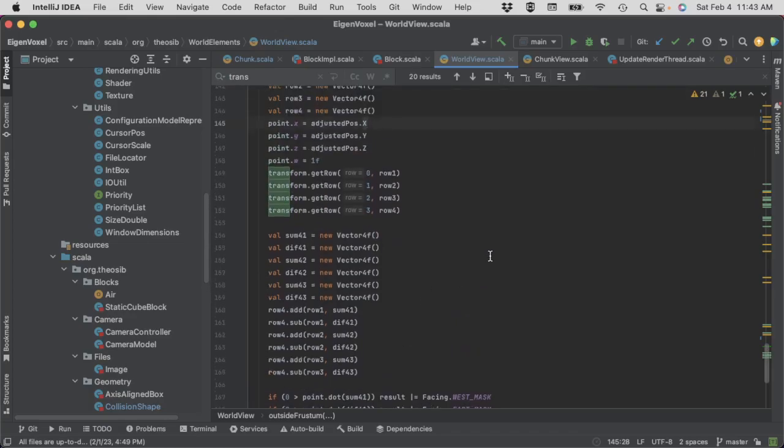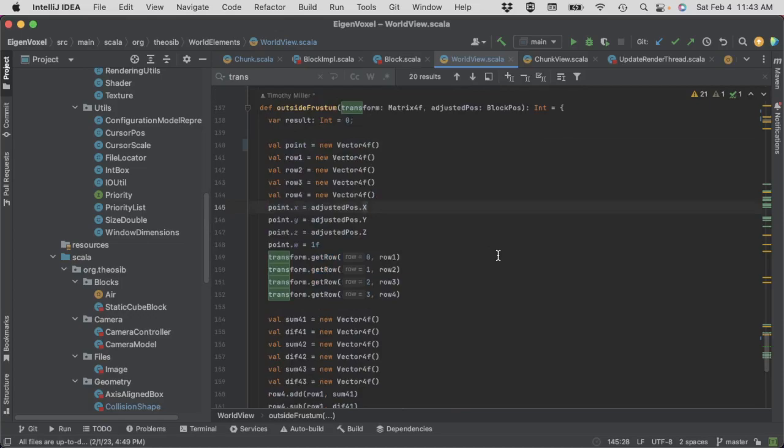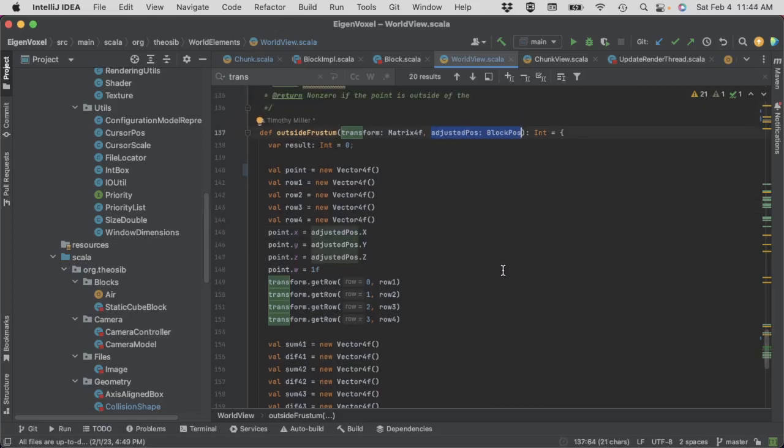And this is only done once per chunk. Actually, no, it's done more frequently for translucent objects. As long as you don't have too many translucent objects, this won't become a performance burden. Basically it can figure out if a given block position is inside or outside of the frustum.